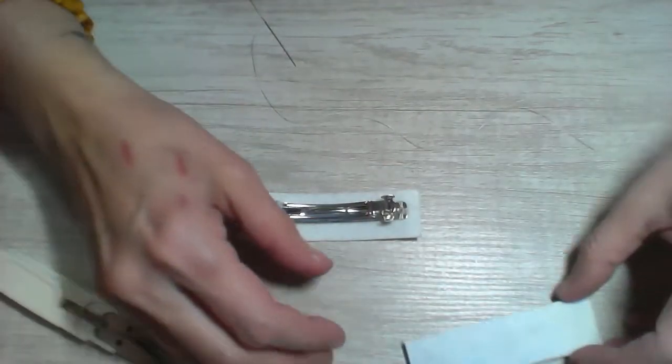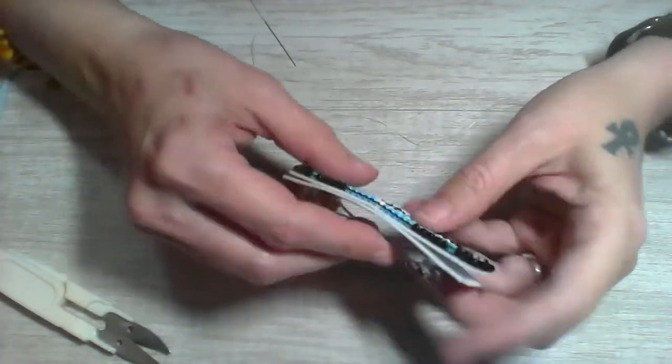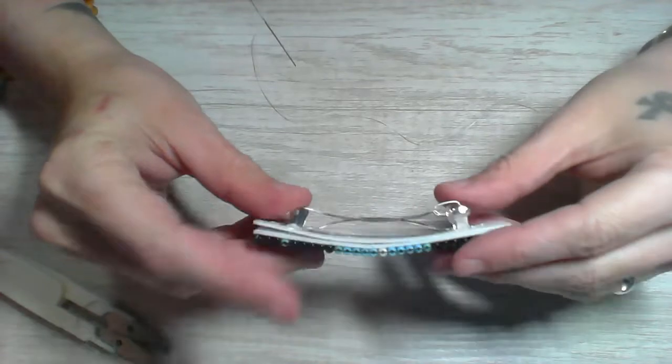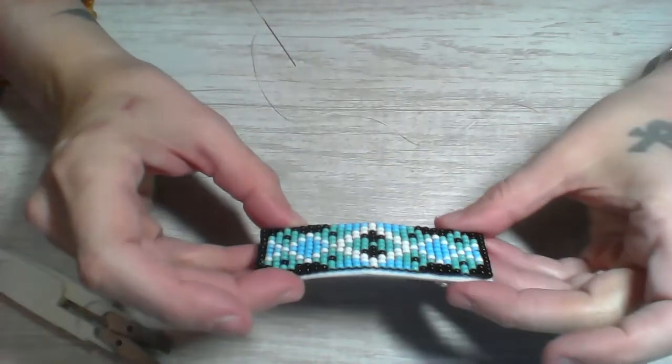So we have our backing, and now we have our front. Feels nice and sturdy on that front now. And we're just going to put them together like so. Super easy. Looks great. Oh, I like it.